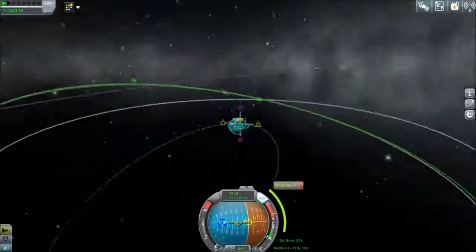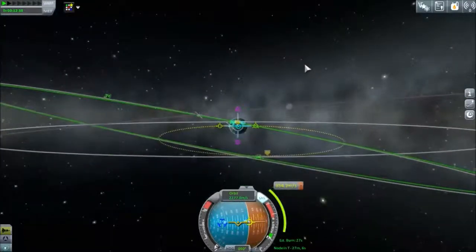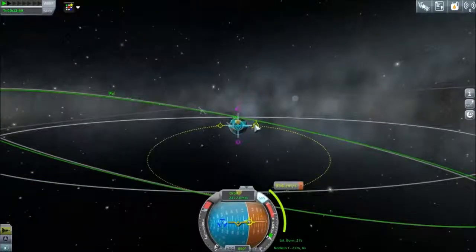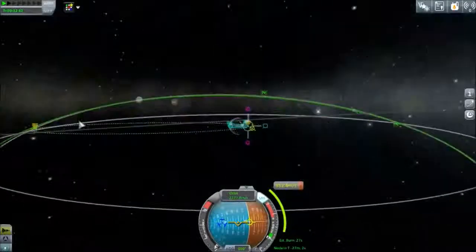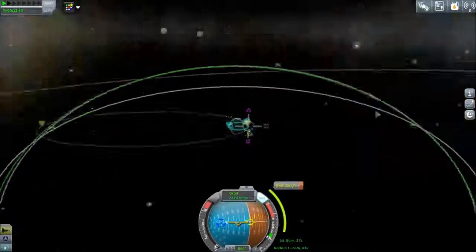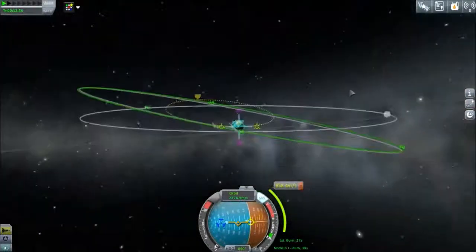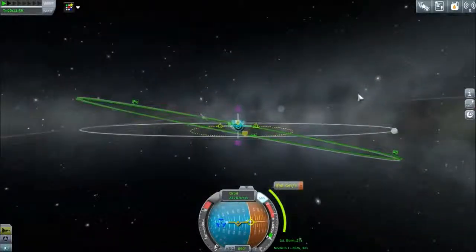How's that? How's that look? That looks pretty close. Hold on. We're actually going to, that doesn't look close, actually. There we go. Come on, just be. Come on, game.